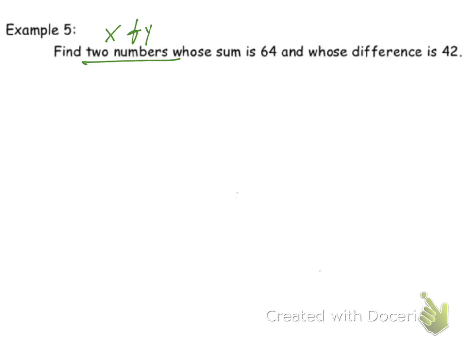Seth, what are you thinking? Okay, why do you say addition? Because it says find 2 numbers whose sum is 64. Okay, so what's the key word that tells you addition? Sum. Sum tells us we're adding. So we're going to be doing X plus Y. And then what's that equal to? They said the sum is 64. What does is mean in math? Equals. So X plus Y equals 64.